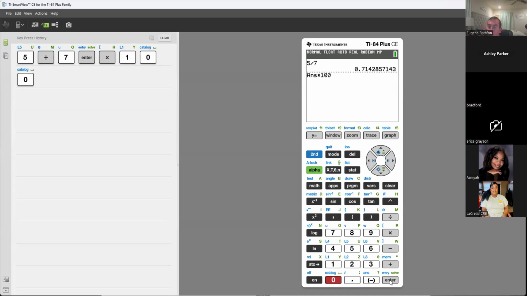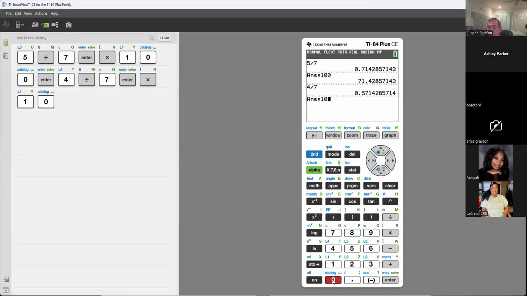And they want me to round it to the nearest whole number. So that would be 71. So I would leave that at 1 since that's a 4 after it. So that'd be 71%. And y'all would do that for B, which would be 4 good bearings divided by 7. That's going to give me a decimal. Multiply that by 100 to get our percent. Rounding it to the nearest whole number, that one would be 57.